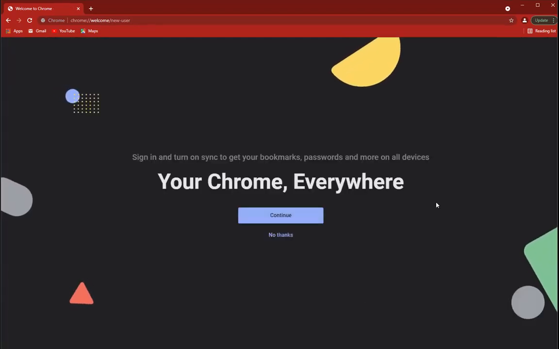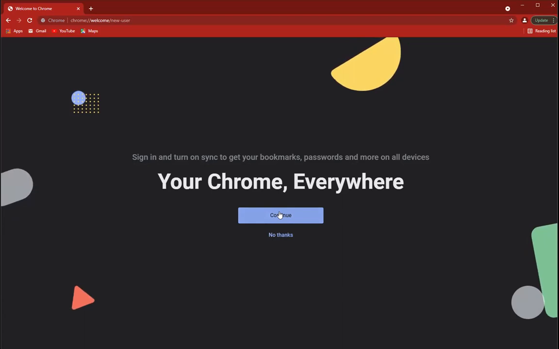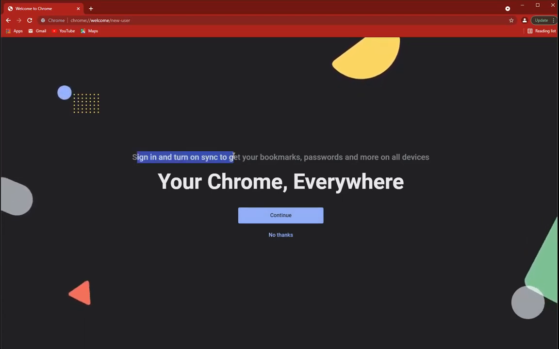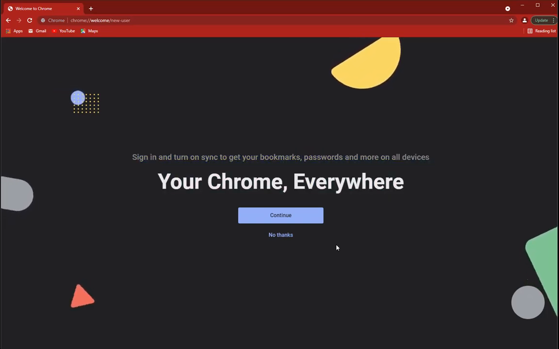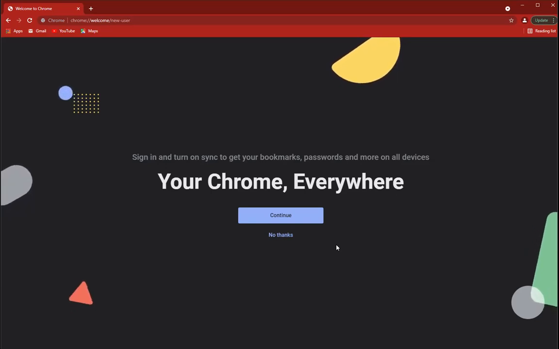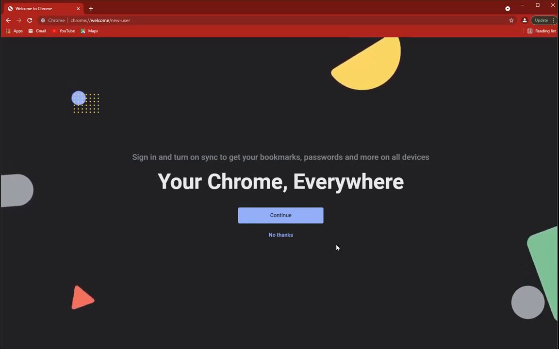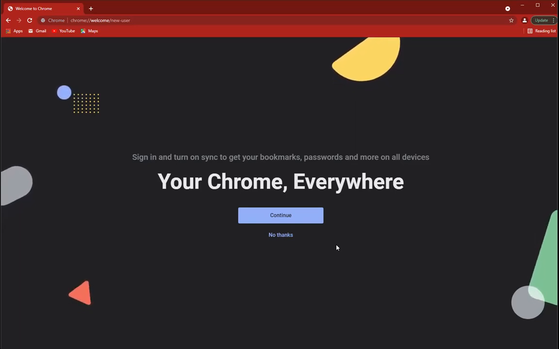Then I'm going to be taken to our synchronization piece. At this point, what it's saying is that if you sign in, you will turn on your bookmarks, passwords, and other data around your particular business so that you're able to have this synchronized anywhere else you install Chrome and log into the same account, which is really powerful because now you have your bookmarks and passwords available to you everywhere you might go. That includes payment data, and this is all done securely and managed securely by Google for you.